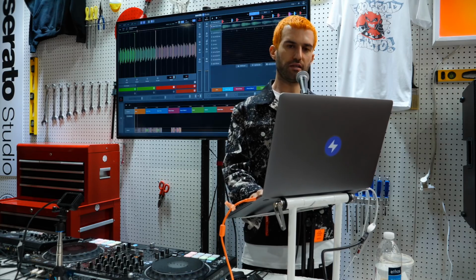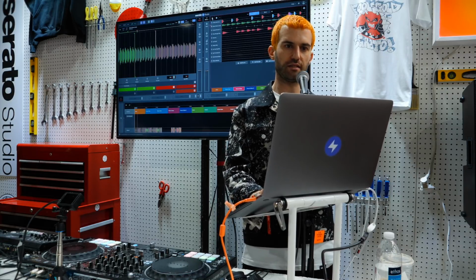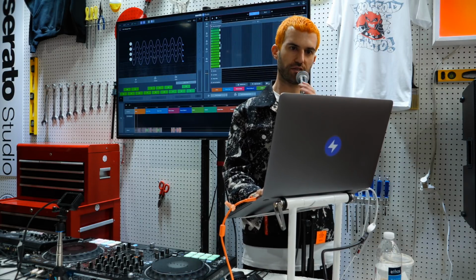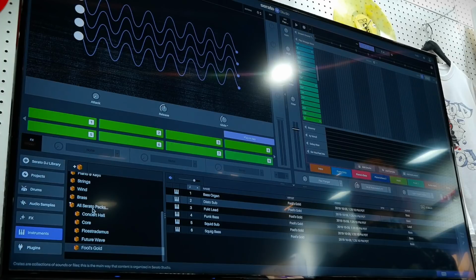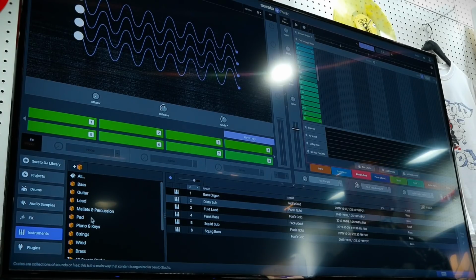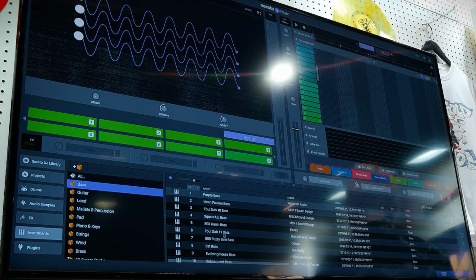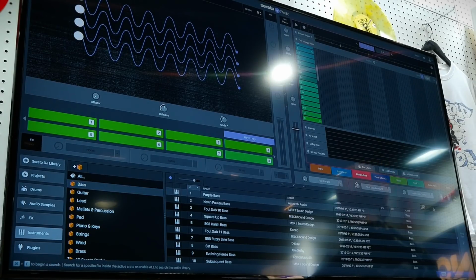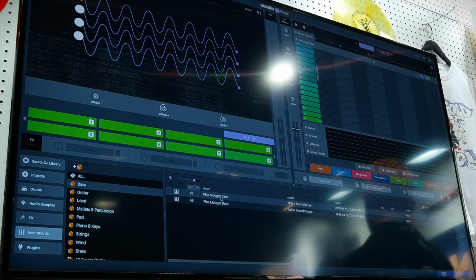Right? So then, when you get to the next pattern with the bass line, this bass here, which is called Flex Moog bass, that Moog instrument comes with Serato Studio. I remember when I made this beat, the drum samples and the piano come from the Fools Gold sample pack. The bass sound was one of the stock sounds that come when you buy this thing. So if you're looking for sounds, you can go into instruments here, and I probably found it in bass. And let's see, what was it called? Flex Moog bass. There it is.